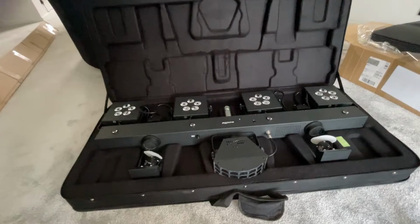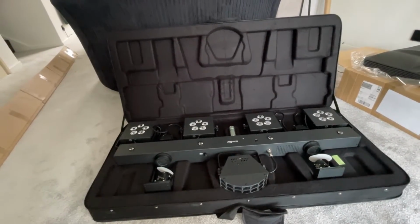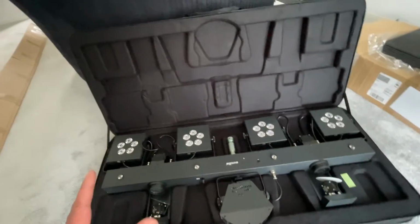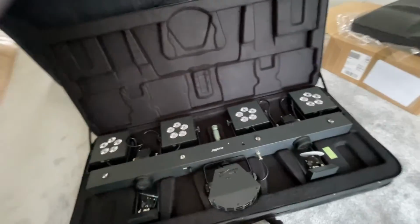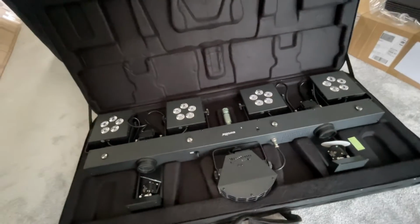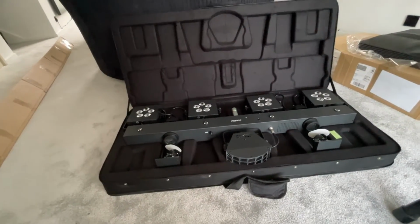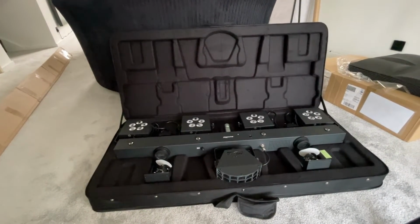One of the main things I like about this, which swayed me over buying another lighting one, and I have owned the Chauvet Gig Bar 2, I actually owned a couple of them, is just the wattage of the lighting. There's really no point in buying one of these if the lighting isn't that powerful, because you're going to have to end up buying more. But at 35 watts each for the washes and the scanners, well, you saw for yourself how good the scanners are. In fact, that's another main selling point for me. Those scanners looked awesome in that hall, and the kids love watching them as well.